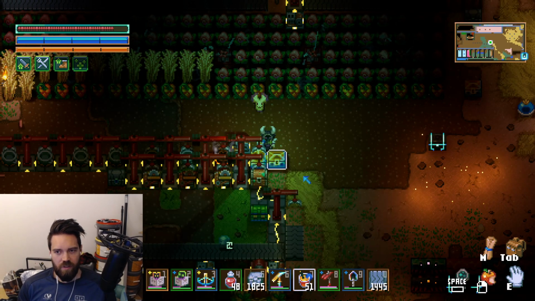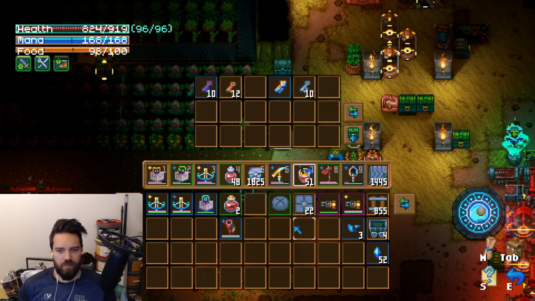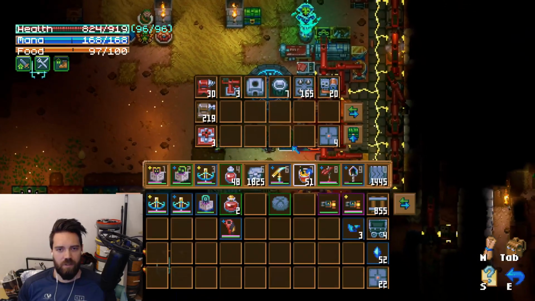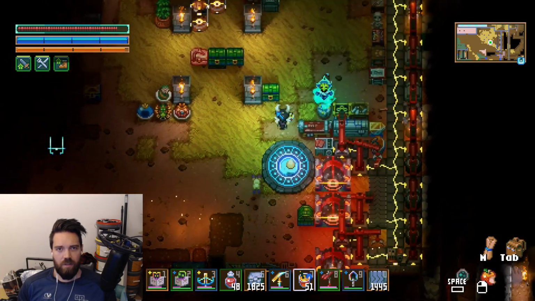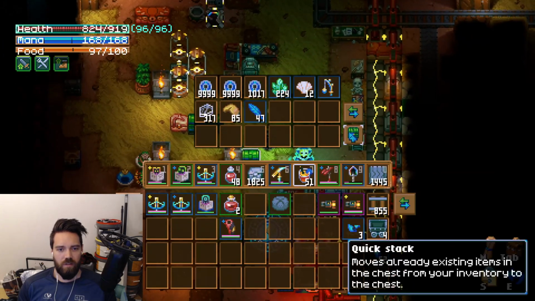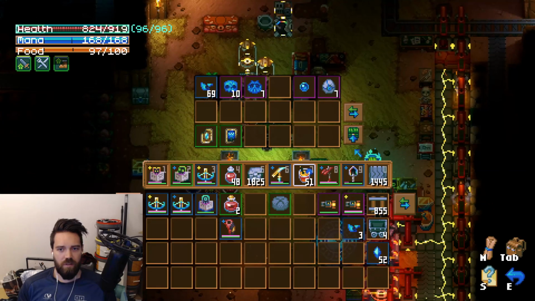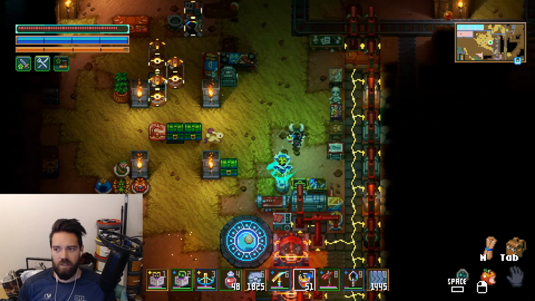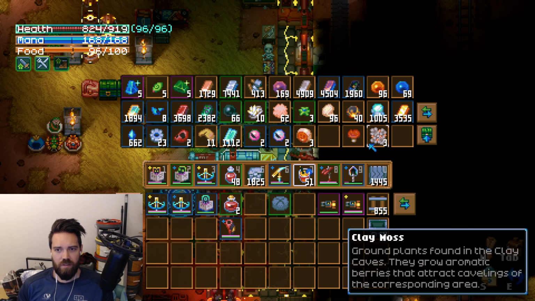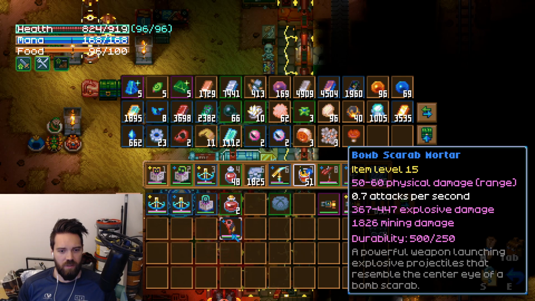Get rid of some of these things, and then the key chest here. I don't think I need this electrical wire, it goes into the automation chest. And then this chest doesn't need that. What do I have? I have these two things and I think they go somewhere here. And that ancient gemstone we put over here. Getting some trash here. Clay moss, I can use that later. That also spawns some enemies.